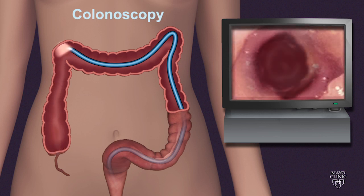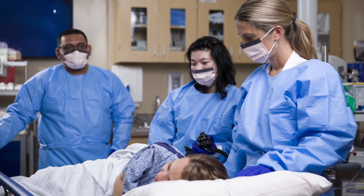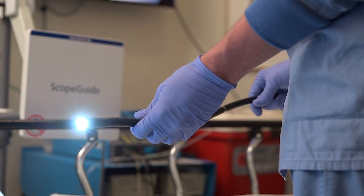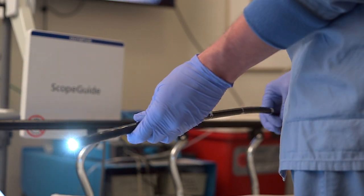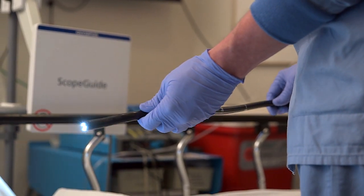Then we're able to complete the examination, advancing the endoscope and achieving a pattern that you see here that demonstrates with anatomic confirmation that we've completed the colonoscopy and we've seen the entire colon. This is one of the new elements of our newest generation endoscopy equipment that never before existed, that allows us to keep patients more comfortable. Looping is the cause of discomfort that patients feel oftentimes during colonoscopy.